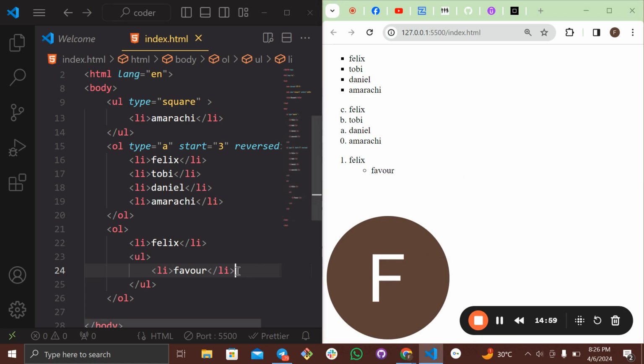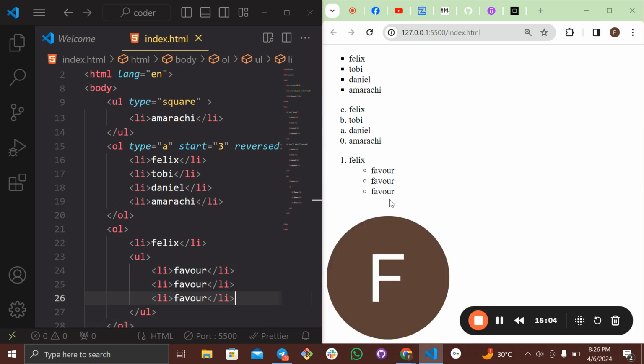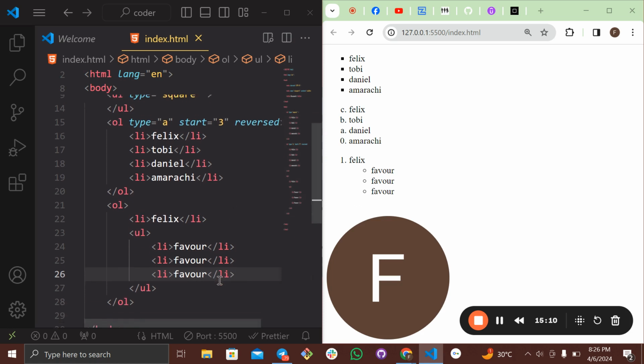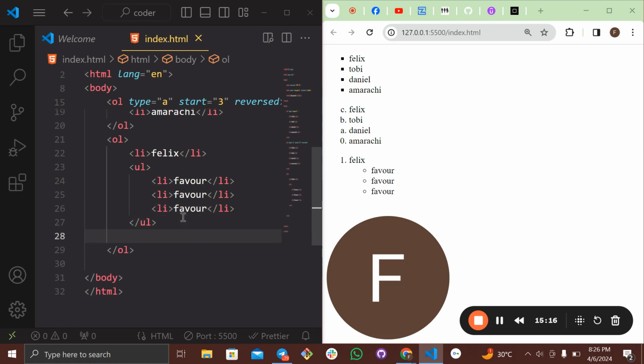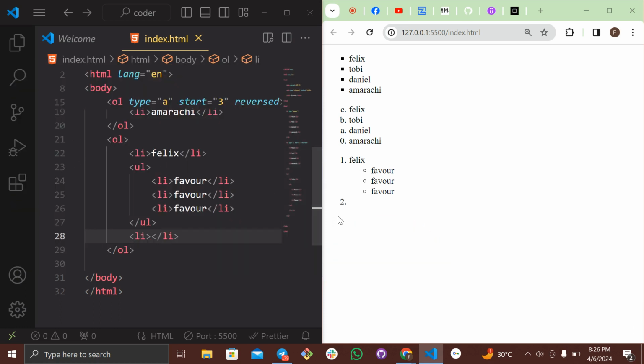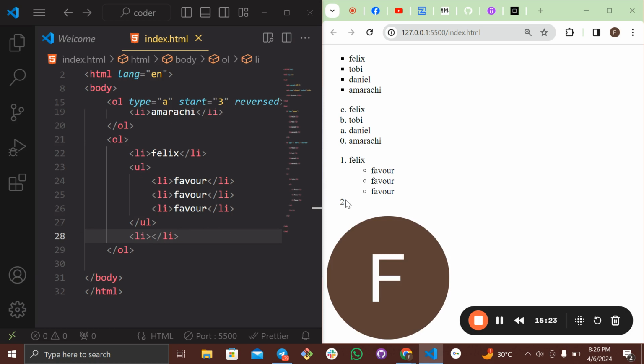I can duplicate this. You can see it now. If I duplicate it, we have more under that first LI. For me to write number 2, I will have to come out from this UL and put another LI. This LI is now under this OL, so it will stand as number 2. You can see it here.